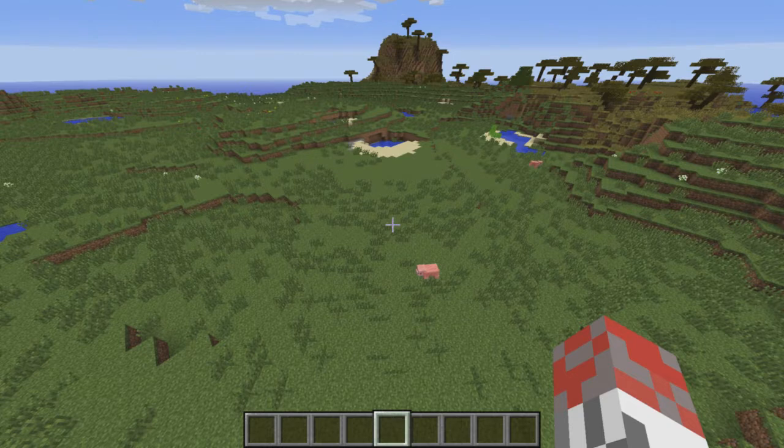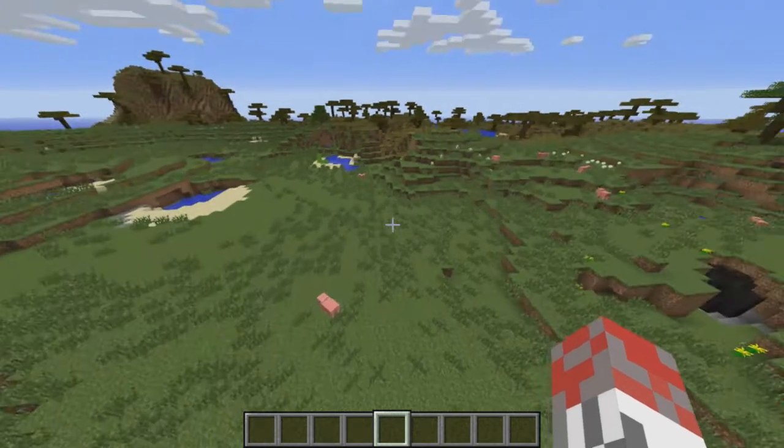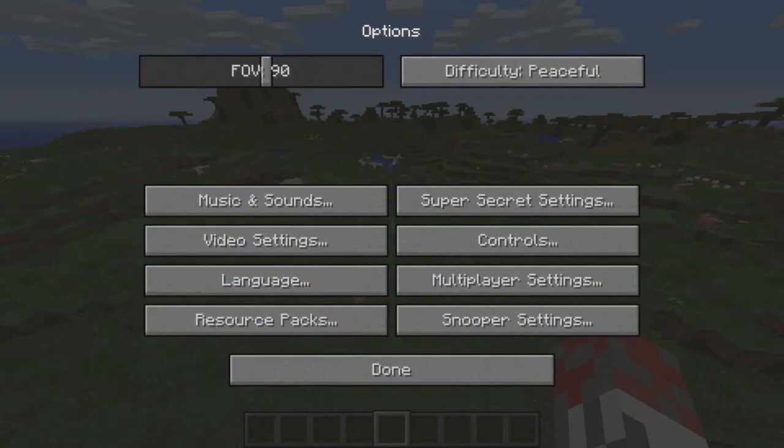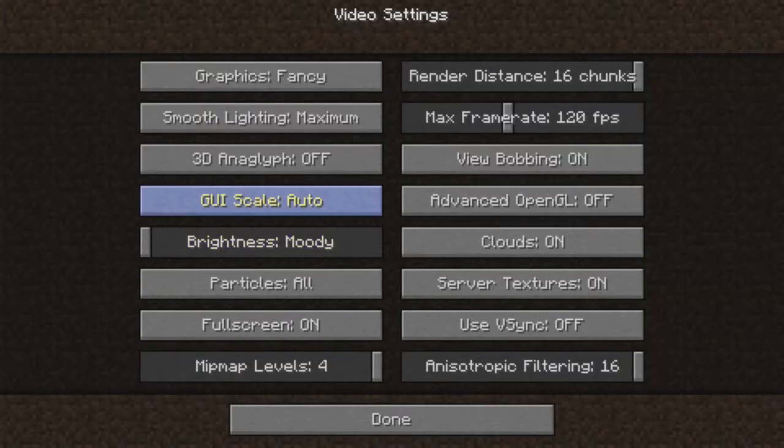It's had some bug fixes, which I'm not really going to go over. But it's added some other kind of stuff, so it's apparently added and improved the video settings, and I'm just going to go and explain that now. So when we go into the options menu, first I'm going to cover the video settings. If we come in here, you may notice there's some extra tabs down here, and there's also some other options as well.